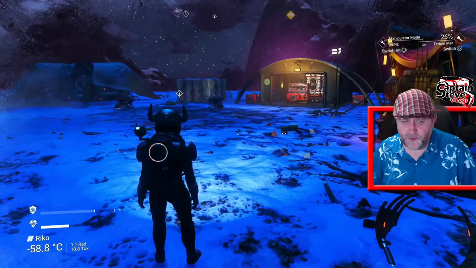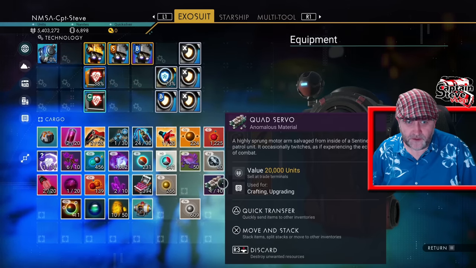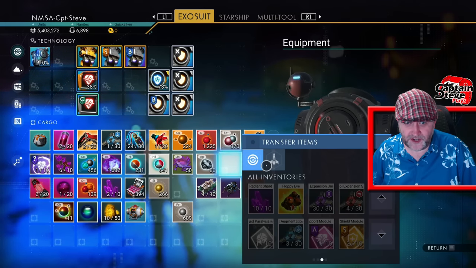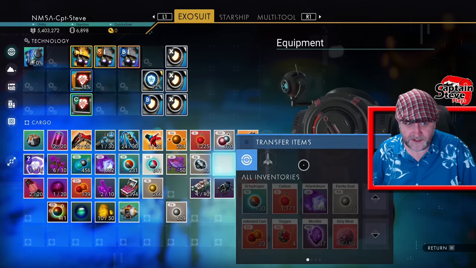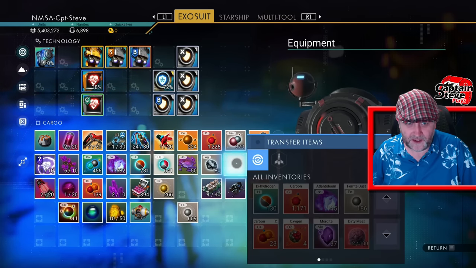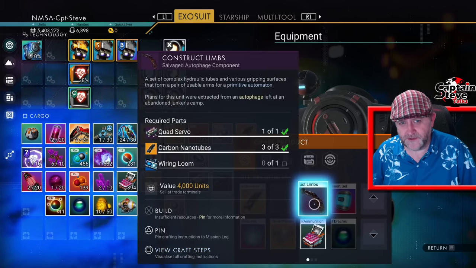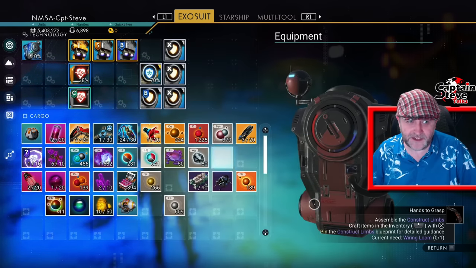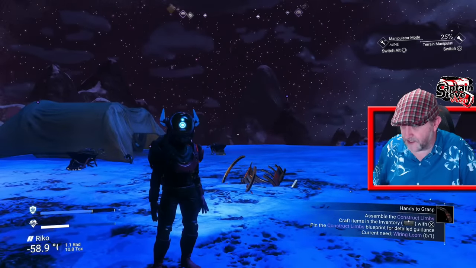Cool. Okay, chums, one of your rewards when you're doing the missions is a quad servo. Now, you're going to need that quad servo, so keep hold of it, because you've got to create yourself some arms later on inside of the expedition. For whatever reason, it's not coming up with the arms straight away. There they are. You can see there, I need wiring looms as well. I've got to go back into the station, but the quad servo is the main thing that you need for that. So be careful you don't go and use or sell your quad servo inside of the expedition, people.